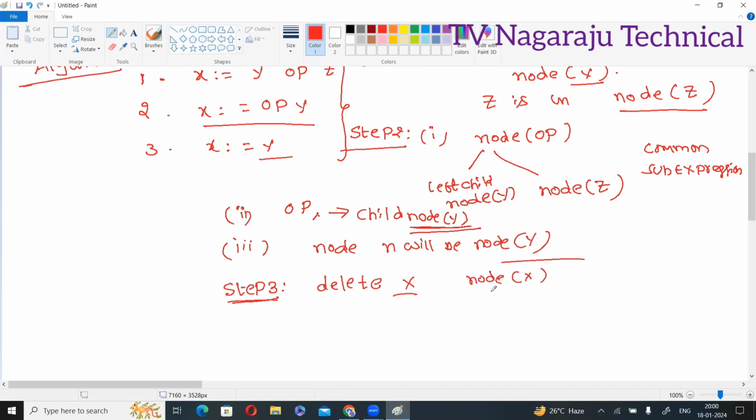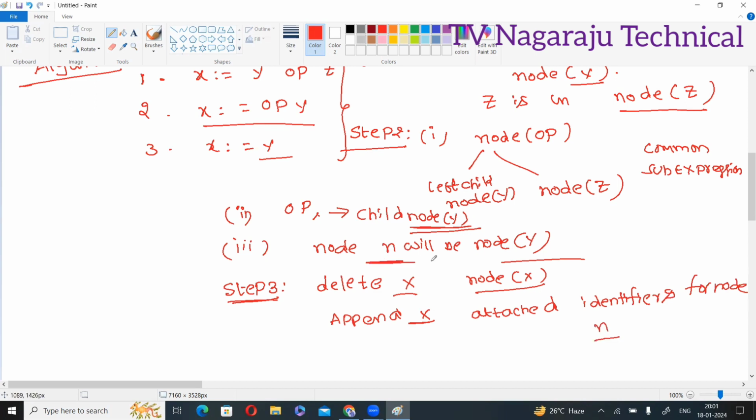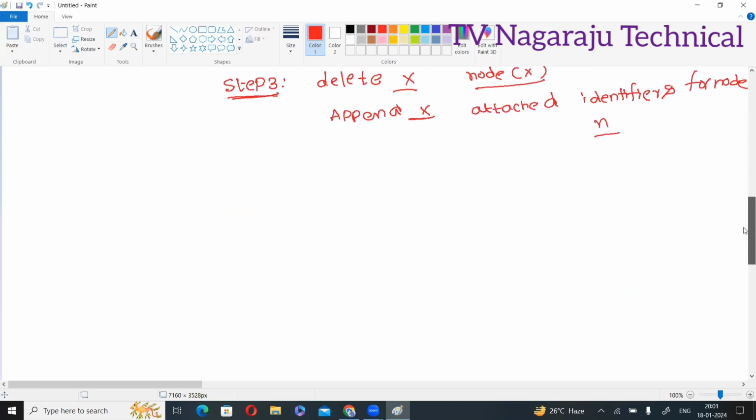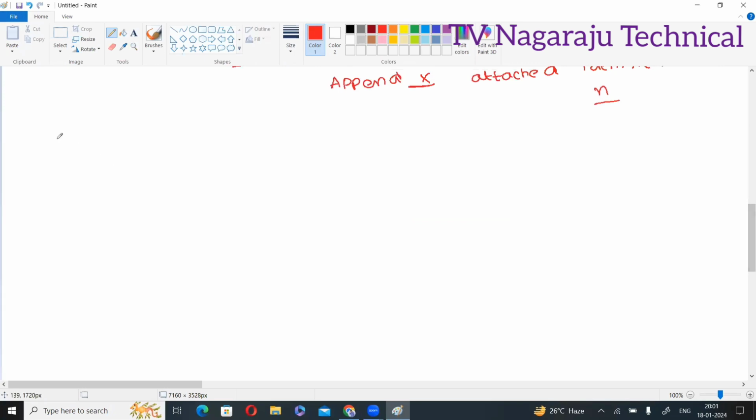After deleting, append X to the list of attached identifiers for node N that is available from step 2. Simple thing. Anyway, I will explain each and everything with one example. Consider one example, then you will get the complete idea.